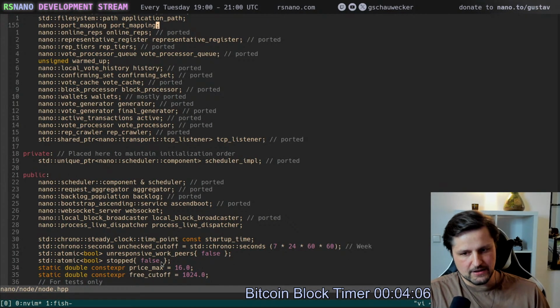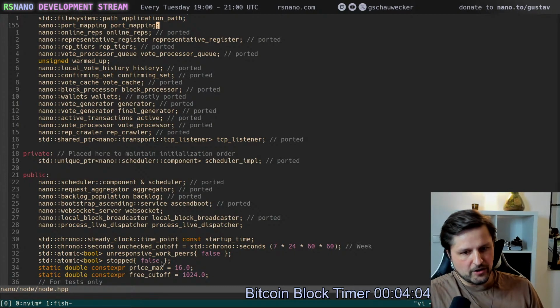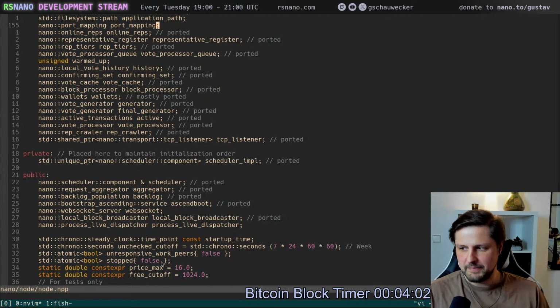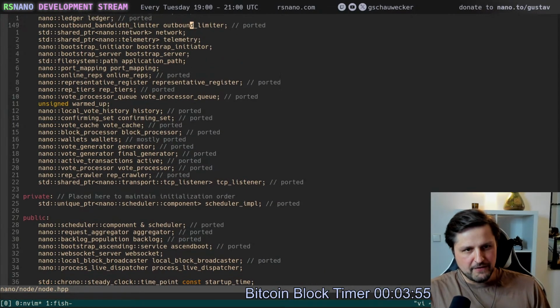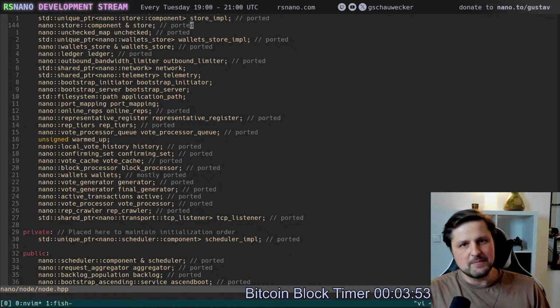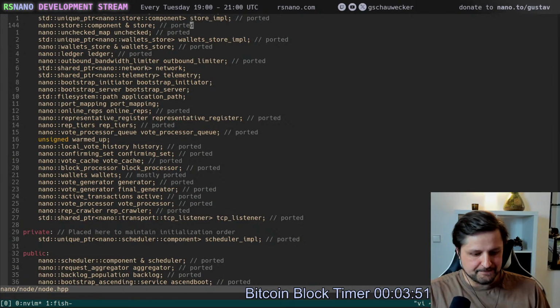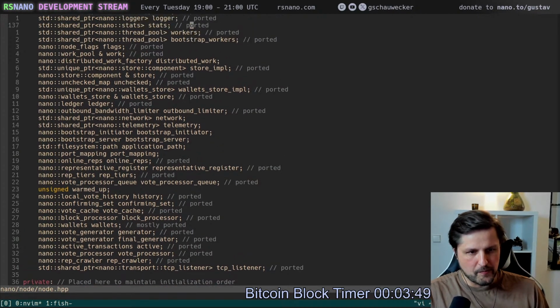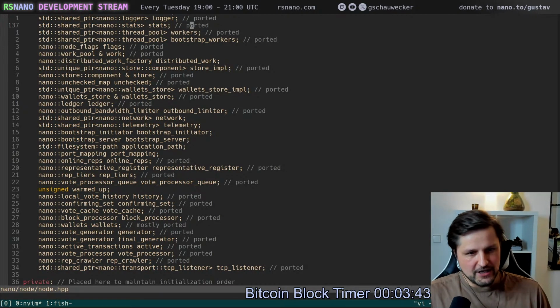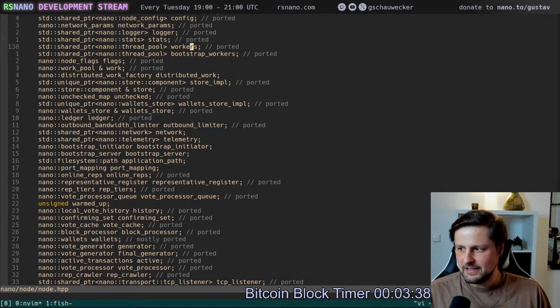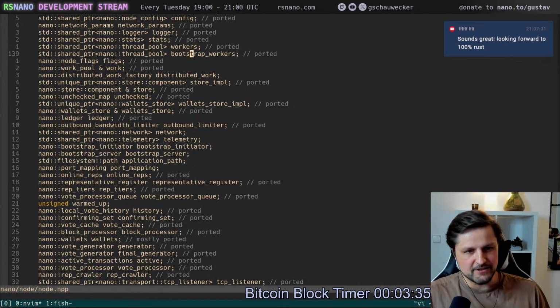So I thought I would just continue today working on the last parts, porting the last parts to Rust. And once we have all of that in Rust, these streams will change significantly. I will focus on cleaning up the code then and on writing unit tests, and that will change these streams fundamentally. So I think these streams will become a lot more interesting then.